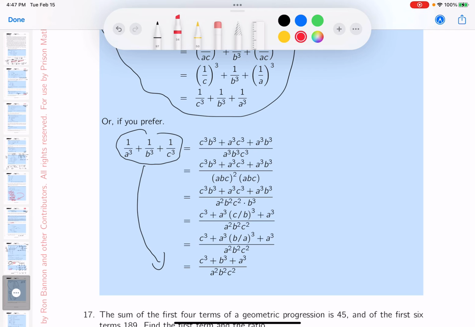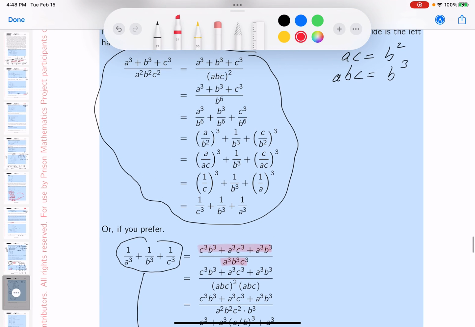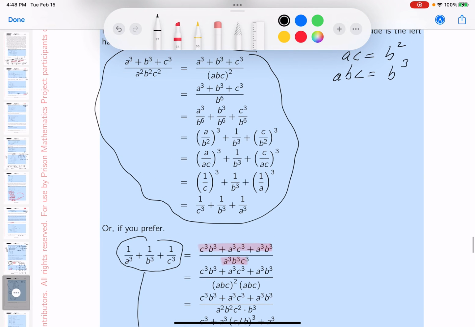So someone says, what did you do over here? Common denominator, A cubed, B cubed, C cubed. What would be in the numerator then? This would clearly be in the numerator. C cubed, B cubed, plus A cubed, C cubed, plus A cubed, B cubed. I got those. Then someone says, what are you going to do next? I'm kind of looking at it. I see that ABC in the bottom. And again, I want to remind you, maybe I should remind you over here more carefully. We're using this stuff over here.